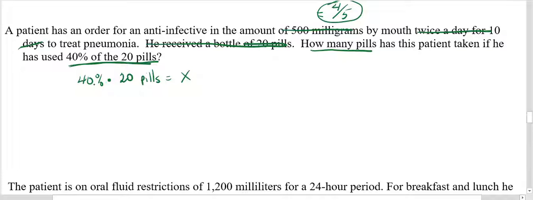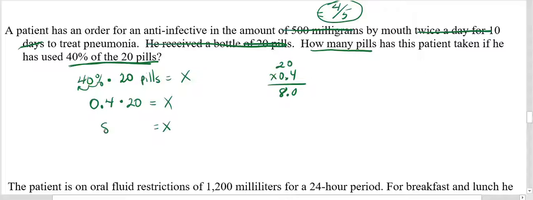So again, I'm going to change my percent to a decimal, move it 2 places to the left. So I get 0.40, but I don't need this 0 because it's a trailing 0. I don't have any numbers after it, so I'm just going to erase it. And then I'm going to do times my 20 pills. So I have 20 times 0.4, and yes, I should be able to do this in my head, but right now I can't. I got 1 decimal place. So x is going to equal 8 pills.